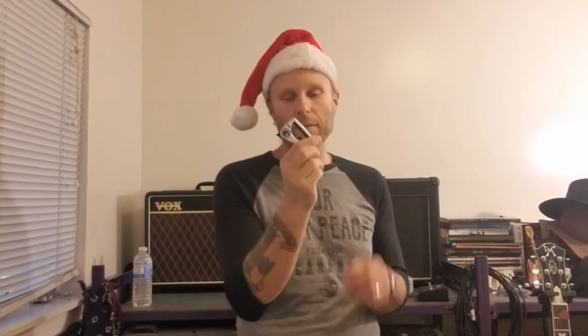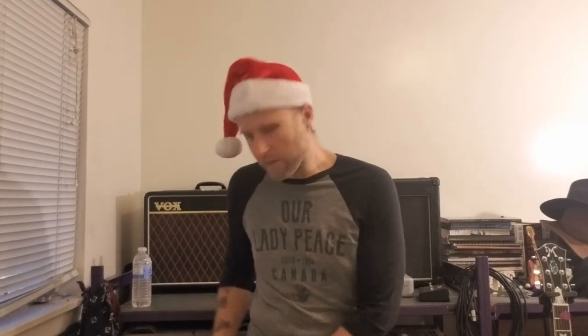Capo. As any guitar player knows, this is incredibly useful — it's a little thing, but great for changing the key of a song or getting a specific voicing of a chord on your neck. This is a G7 Performance 3 Capo. I swear by this capo and I swear by this company. I highly recommend them. These are like $40 or $50, so that's probably more of a gift than a stocking stuffer. I usually have a couple of them — the G7 Performance 3 as my main, and the G7 Performance 2 as a backup.